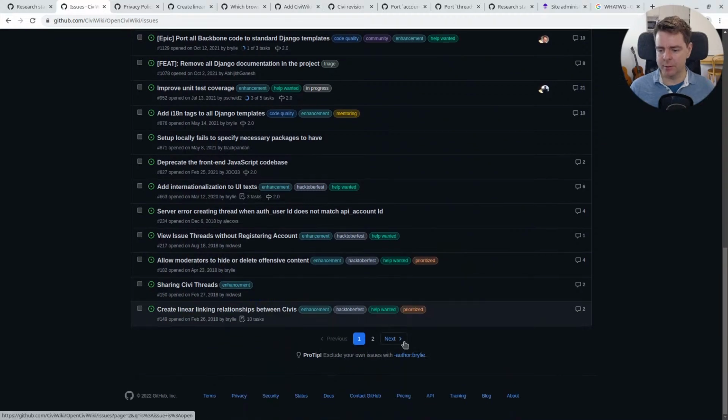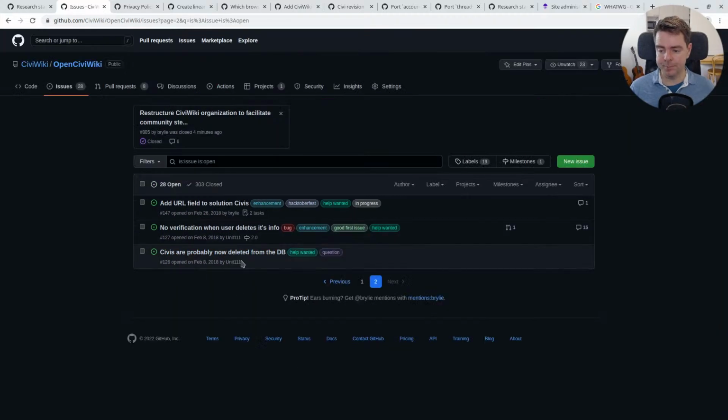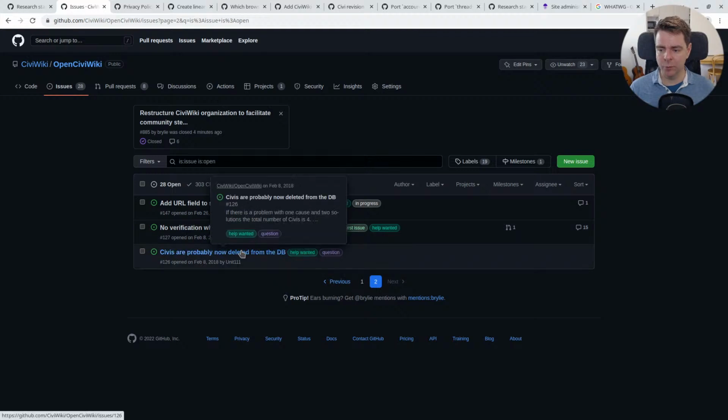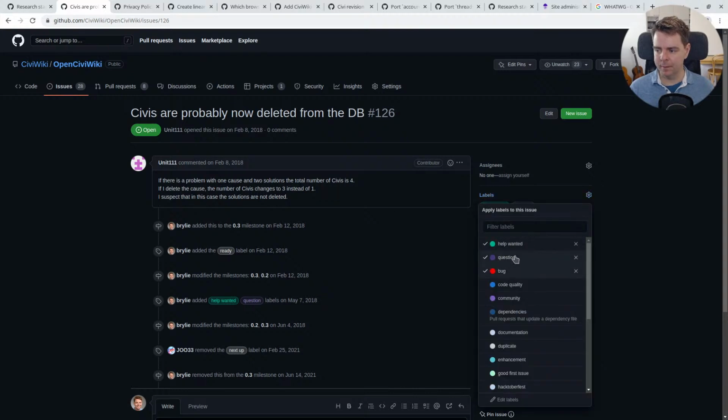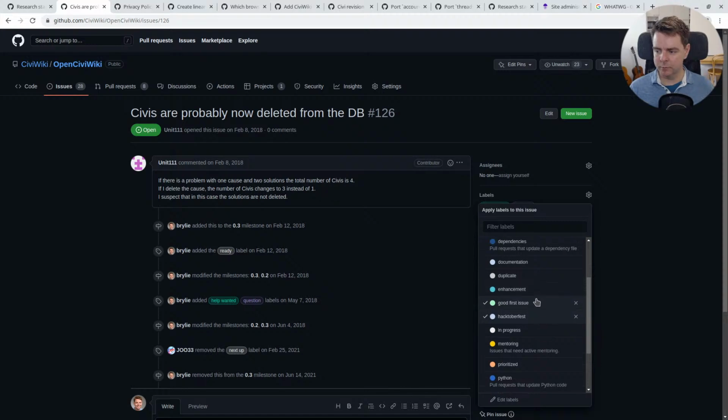And some of these features have been around for a while, and potential bugs. We'll have to dig into those. Can verify this bug as part of Hacktoberfest.